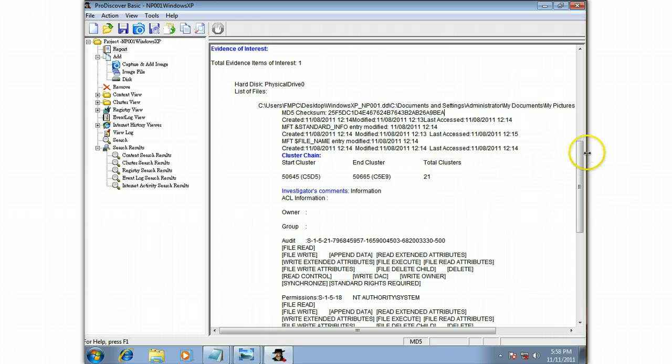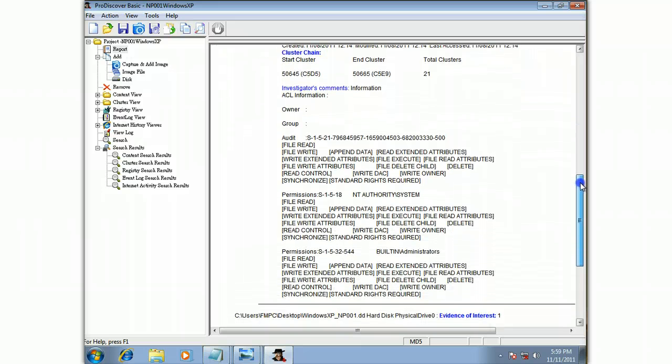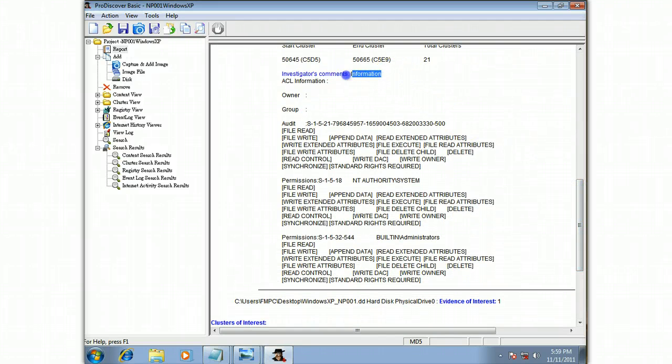And then it gives you some ACL security information about the file. Here's the investigator. Here's the comments that I made for it. So that's why comments are critical, because that will be part of your report. And then it'll give you information about the file. Who created that file? I can tell it's probably an administrator at this level with the 500 group. And then it tells you the type of permissions that it had as well. So if you're in an Active Directory environment, this can actually give you a SID, or an object identity number, for a particular AD account that may belong to one of your Active Directory users, and you can tell at that point that that account was used in creating that file. So some great information there.